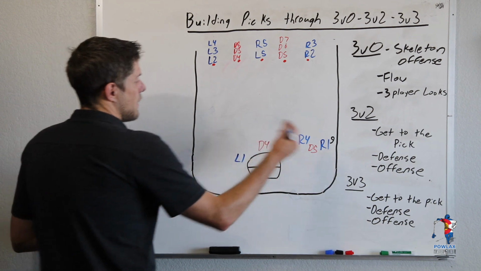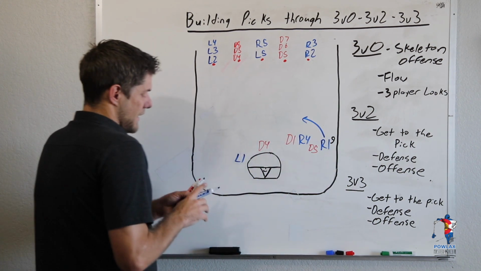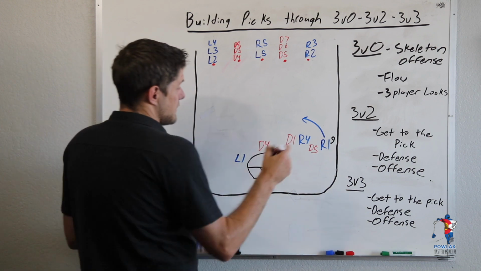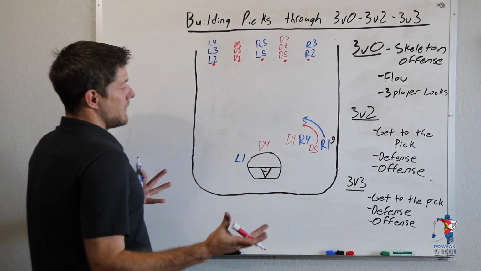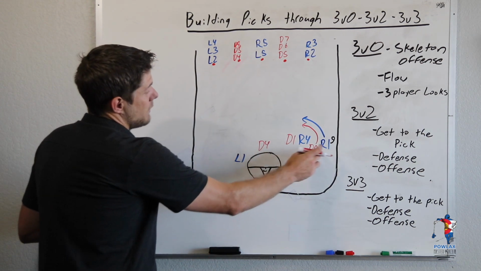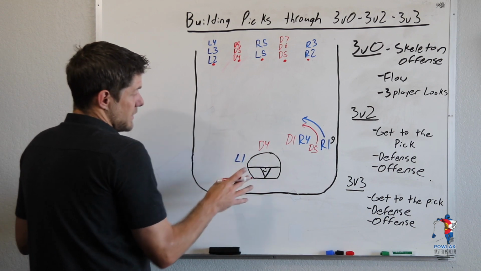So obviously R1's going to be here, and he is going to come up over the top. And what we'd like to have happen is D5 just stays with him. If D5 stays with him, nothing else happens. D1 can guard R4, D5 will be with R1, and D4 can then worry about just his guy.